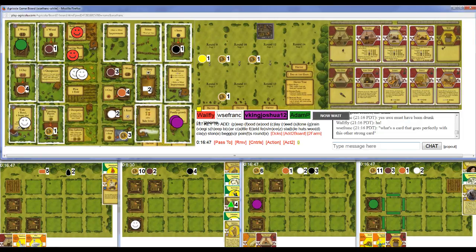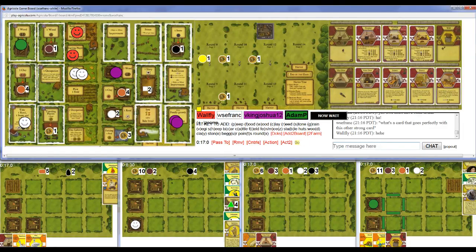Yeah, I don't think Swagman is that good. I mean, unblockable rooms is decent, and a grain every time you build a room is decent, but it's mostly just strong because of the bed maker is what's making it strong.